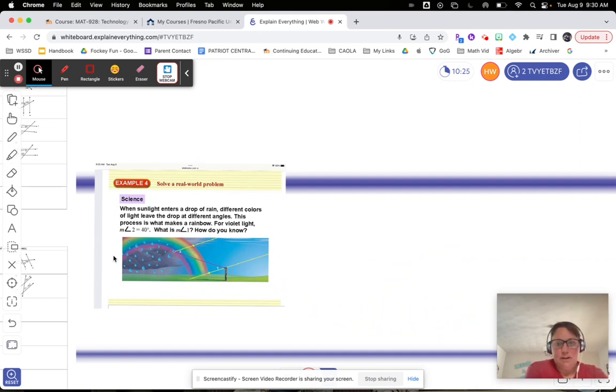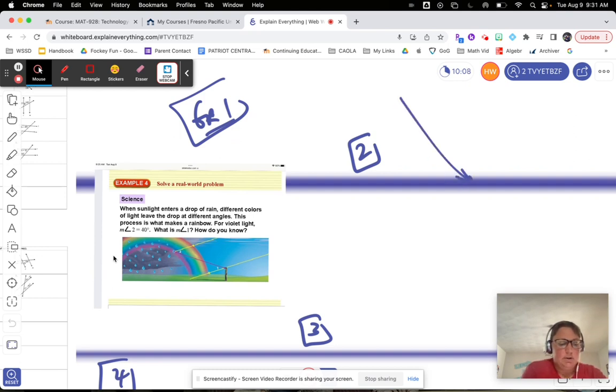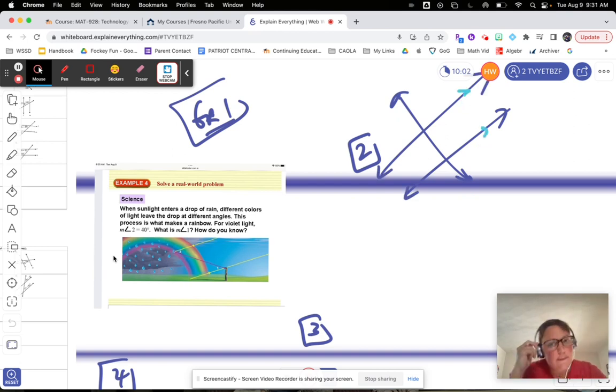So I love this feature because I do this frequently. I can say, hey, this is group 1, this is group 2, and then I kind of give them their own space, and they don't have to be sitting next to each other to actually interact and go, okay, well, I see this is the transversal and here are the parallel lines, and how did I know that they were parallel lines, right? So just the capabilities of this is something new for me.